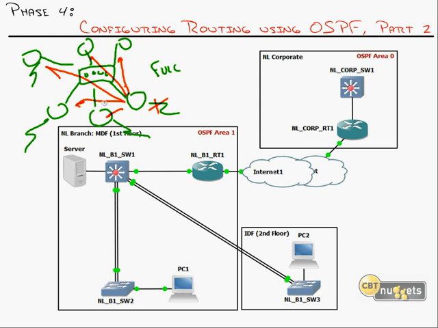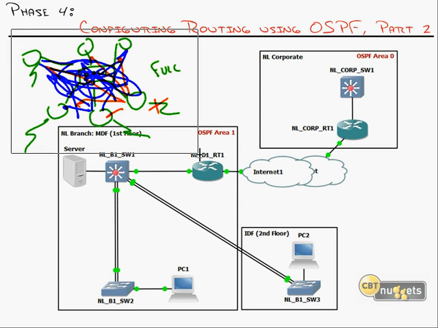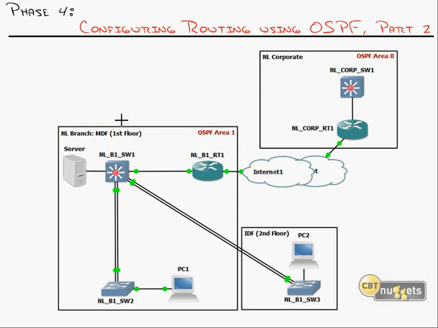Let's use a different color here. This guy's going to be like, hey, everybody, I just got an update. Network's down. This guy turns around, hey, everybody, network's down. It's like this, just scribble just to make it look crazier. It's like this big fireworks storm. It's like 4th of July, fireworks going off where everybody's talking to everybody. So, well, I was going to say Cisco, but it's not Cisco. It was Dijkstra, the genius who created OSPF, who said, whoa, we're not going to do that.